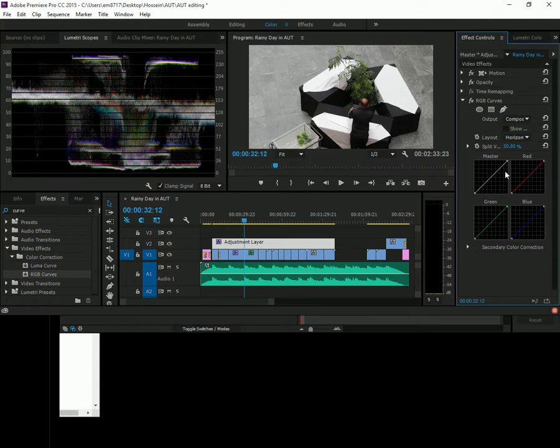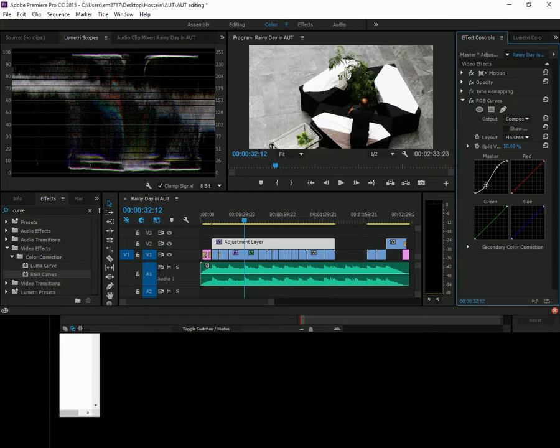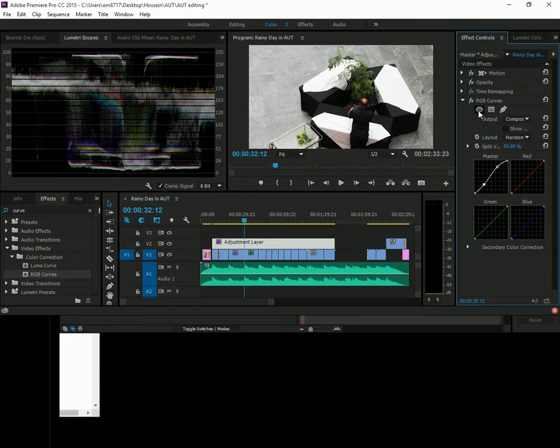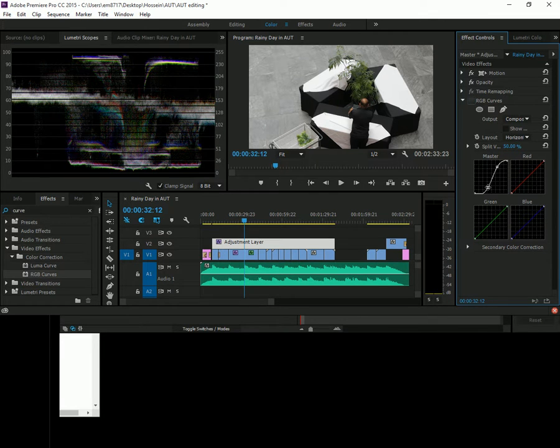So if you make the brighter side of the image brighter and the dark side of the image darker, actually you are adding contrast to the image. So let's add a harsh contrast. It's a contrasty image. The bright parts of the image are brighter now. The dark parts of the image are darker now. So that is called an S curve, or S contrast curve.